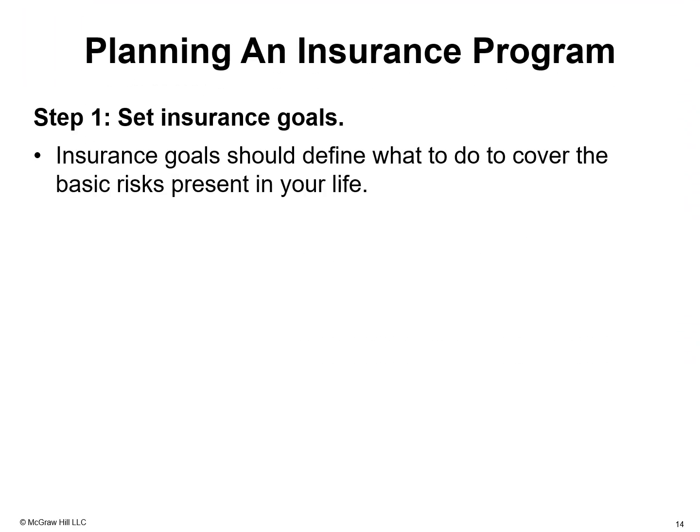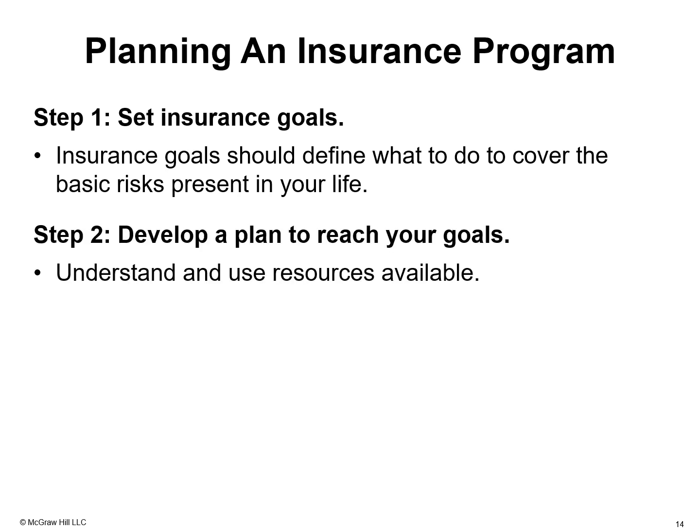So how do we plan an insurance program? Because you could insure yourself to death if you're not careful. But figure out the goals, figure out what you need. If you buy a house, you're going to have homeowners insurance, because they won't loan it to you otherwise. If you buy a car and finance it, you're going to have auto insurance, because they won't cover it. And of course, I think in the state of Arkansas, it's required too. Both of those, your plan's already set for you, because if you have those, you have to cover them. So that part's done.